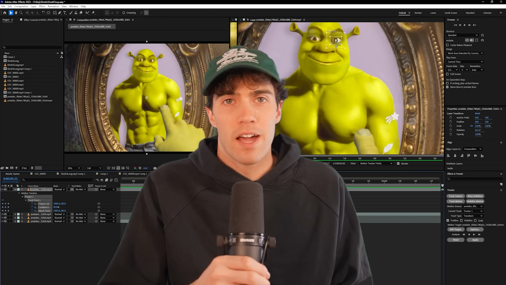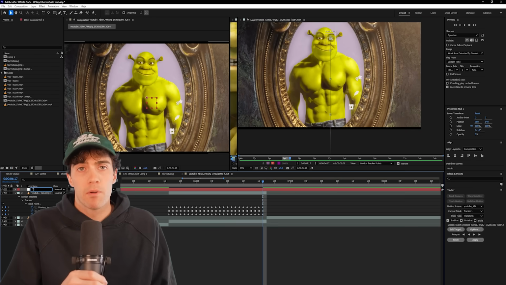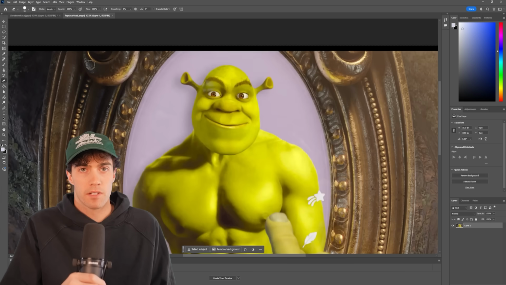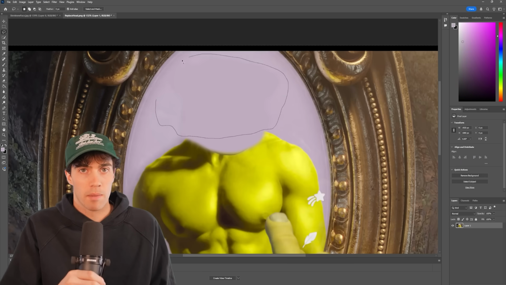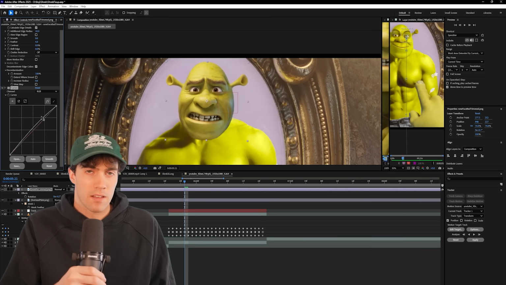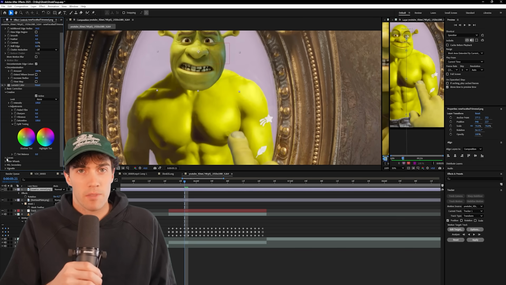And that's it. All that work for 10 seconds of slop. I did add one more Easter egg in there. I thought it would be funny to replace the old head of Shrek that's superimposed on the muscular body with the new head, the cursed animation version. So I did some quick tracking in After Effects, a little bit of Photoshop work, and it turned out pretty well. So hopefully somebody dumb thinks that that's made with AI too.